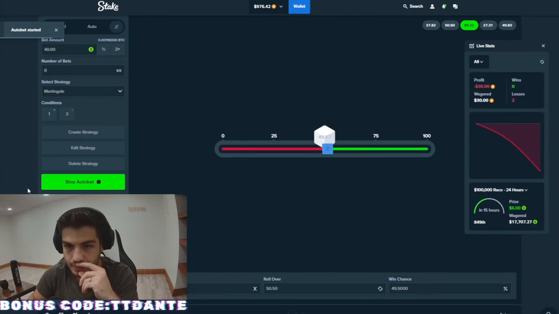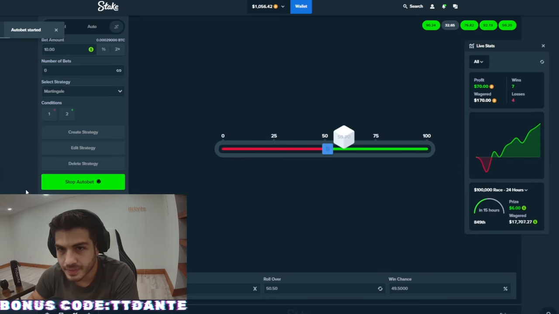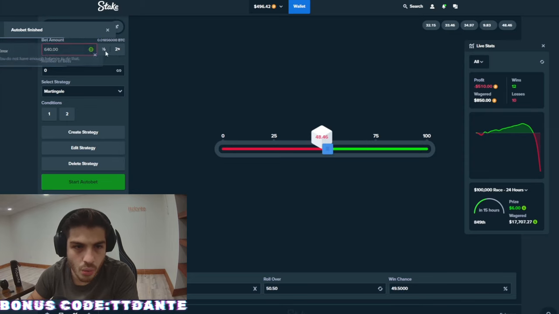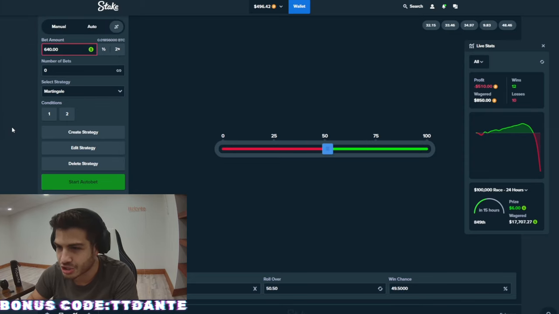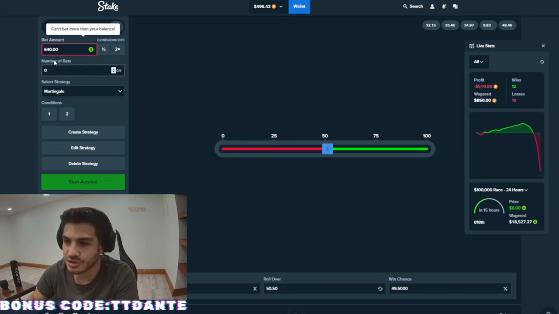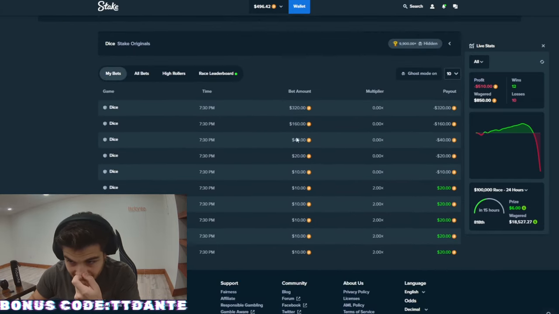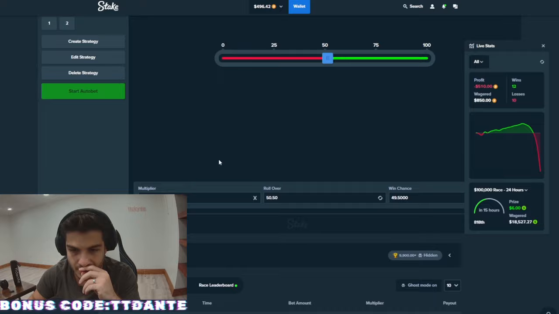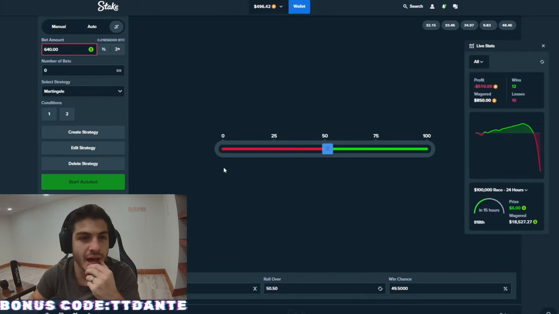We're going to start with martingale. Let's see how we do. Come on, martingale. Come on, martingale. Whoa. Martingale shot out of the cannon and completely failed. We don't even have enough money to do the next bet. That is crazy. How many losses in a row was that? Let's see here. That was only 5 losses in a row, which, honestly, doesn't seem like a lot.